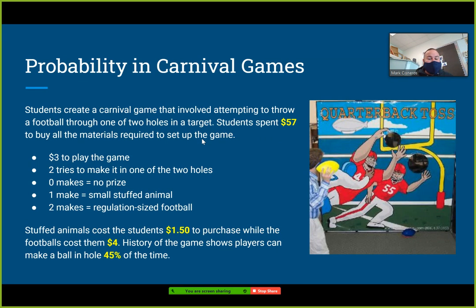Okay, so they have looked at the history of this game or they played it themselves, and they're expecting that people make it in a hole 45% of the time. Now it's probably a little higher than normal. We'll just say that this is a little kids game and they're really close, and the holes are big. But we can figure out based on history that about 45% of the time they make it to the hole.